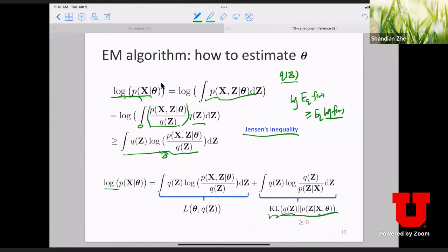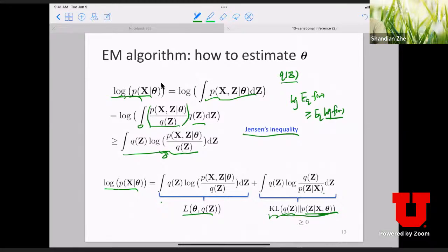So this is the logarithm of your marginal probability of data, which is the log model evidence. This is the lower bound we just derived from Jensen's inequality. And this is a KL divergence. The KL divergence from its definition is just the integral of Q(z) times the logarithm of the fraction of Q(z) over P(z given x). This is by definition.